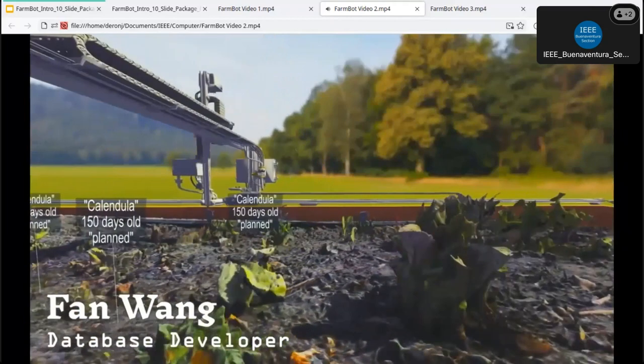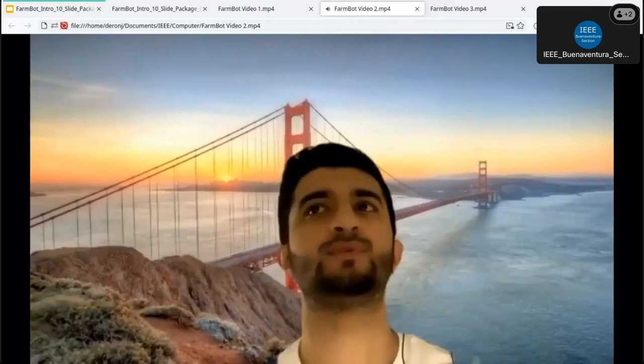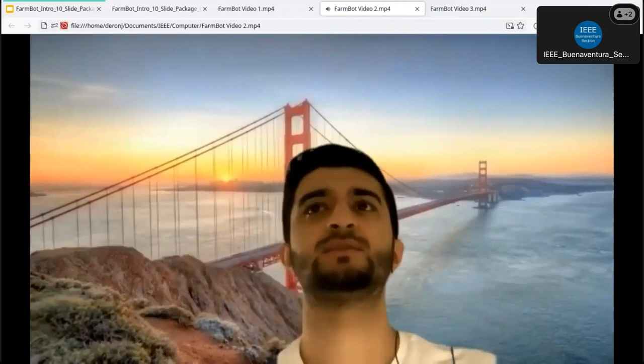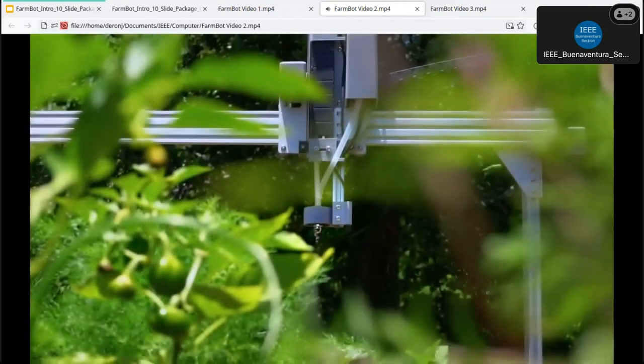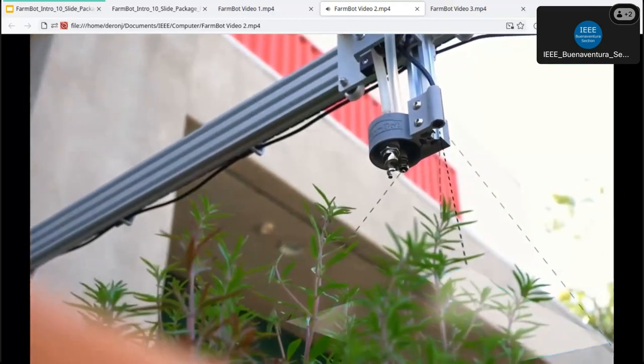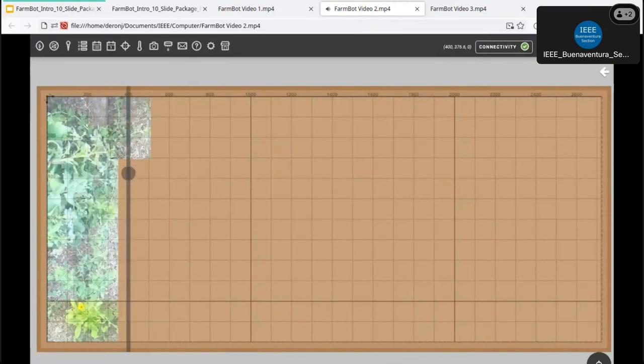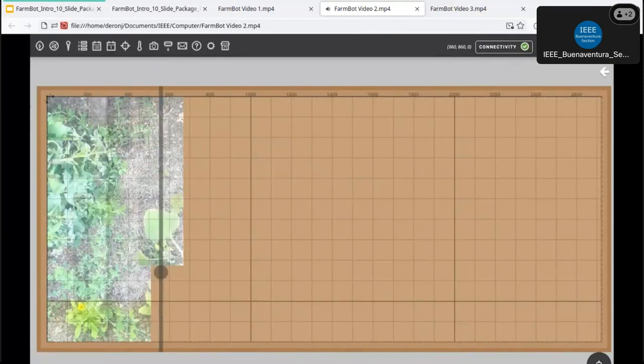My role in this project is mainly on the database. In the middle, let's say we have the simple JavaScript application that sends commands to the FarmBot via the FarmBot API. So that tells it to take the numerous thousands of images that it needs. Once those images are done and ready, they're downloaded back to our app, and then we send to Meshroom.